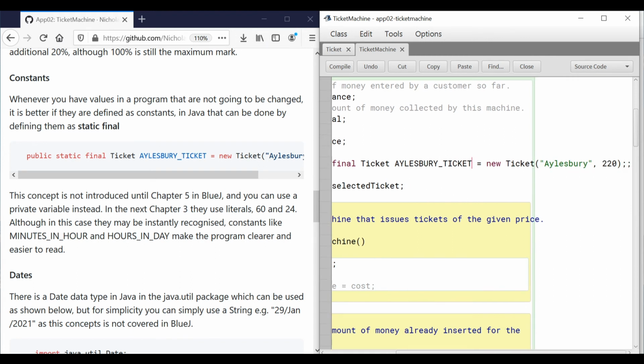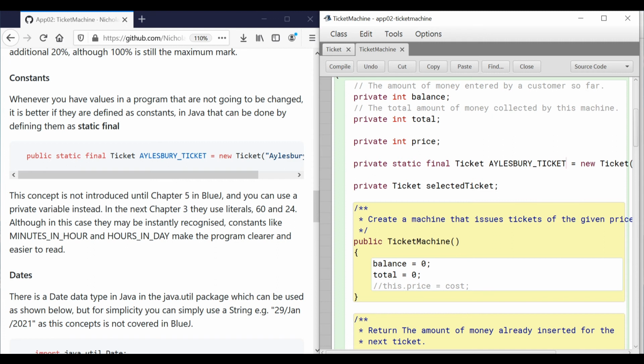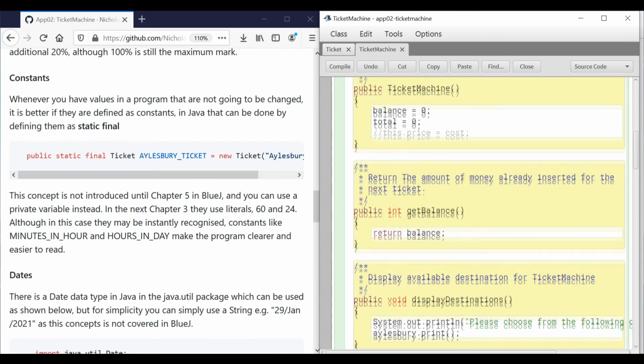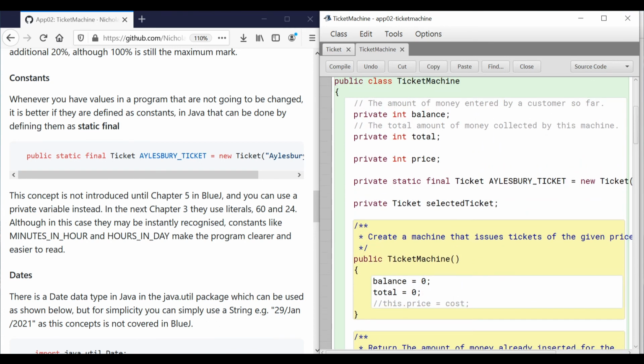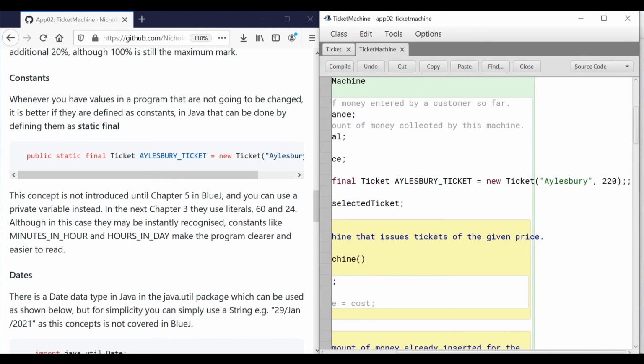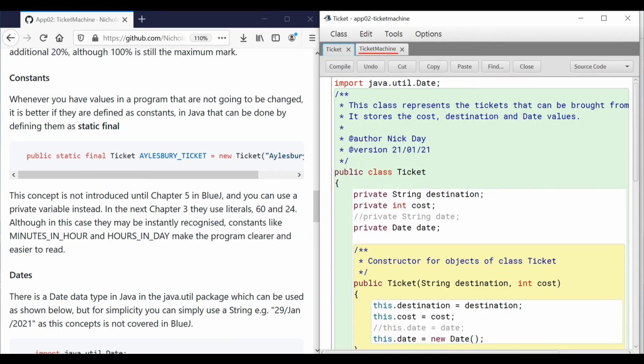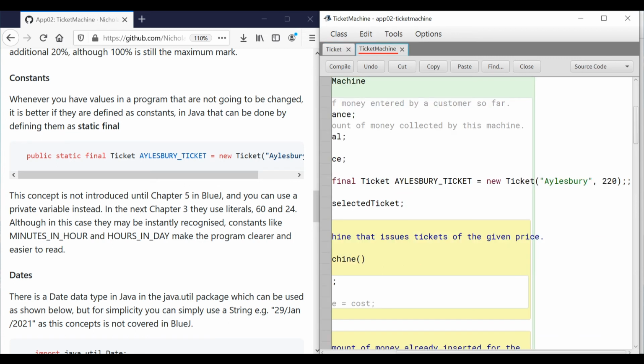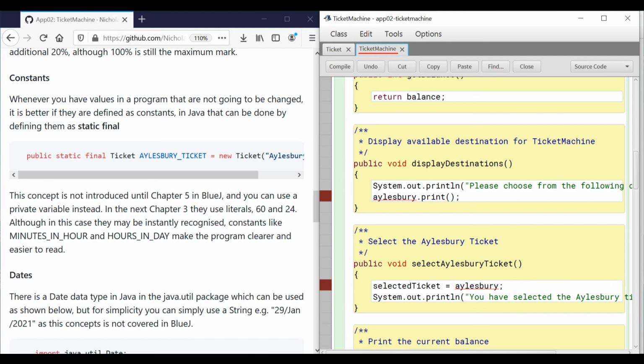Right, so with that now done, of course you'd have to do this for the other tickets as well, the Amersham and the High Wycombe ticket. But that simple change should then allow you to use the code as you did before. The only difference is that you can't now change those values. They're only declared once, and I couldn't then modify them. So even if I had setter methods within the ticket, I wouldn't be allowed to call those to overwrite the value. Okay. So here, of course, we need to update these as well. So let's do that.